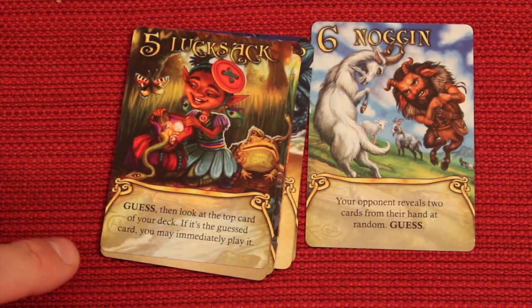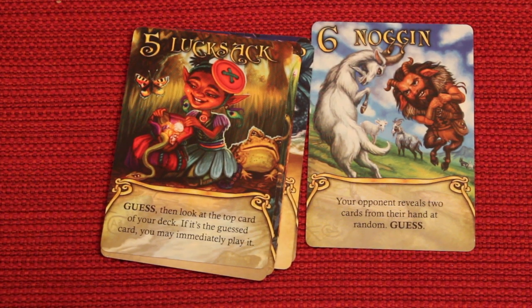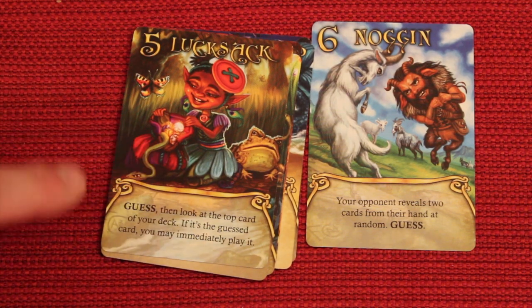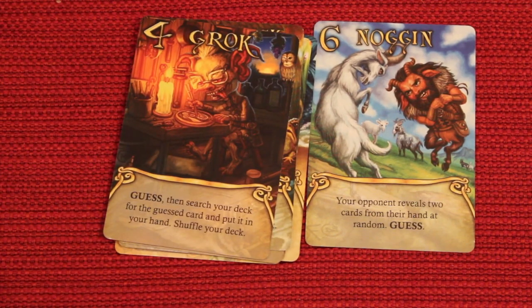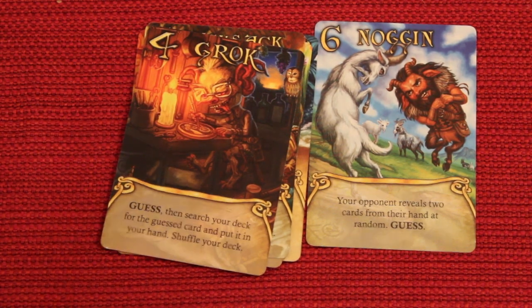The number 5, guess. Then look at the top card of your deck. If it's the guess card, you may immediately play it. Some of these cards, you get to look at your own deck, and then you could play this card and then immediately play it. 4, guess, then search your deck for the guess card and pull it in your hand, and then shuffle your deck. This is, if you have this and you know there's a card in your deck you want to get out, you play that one.